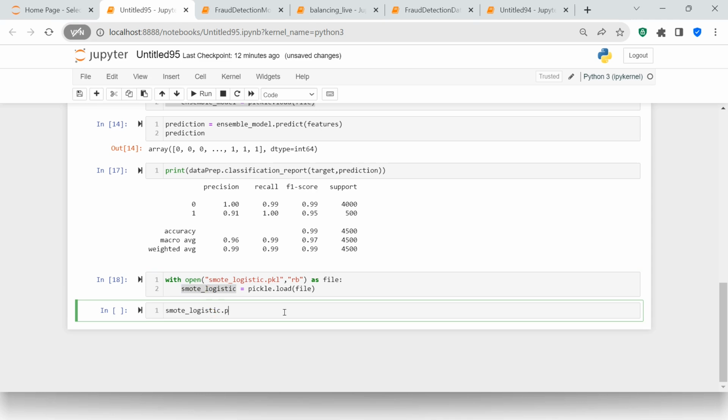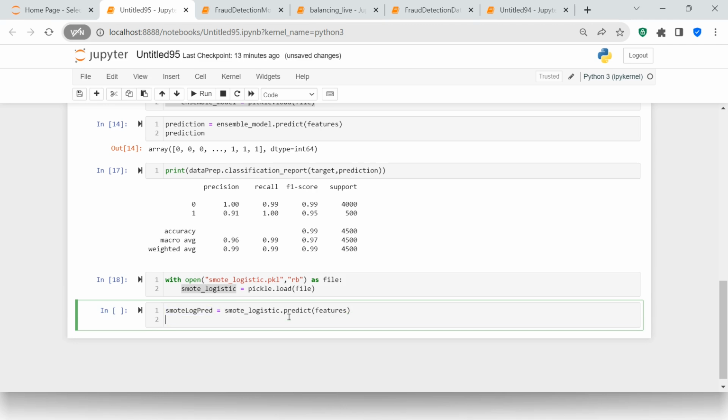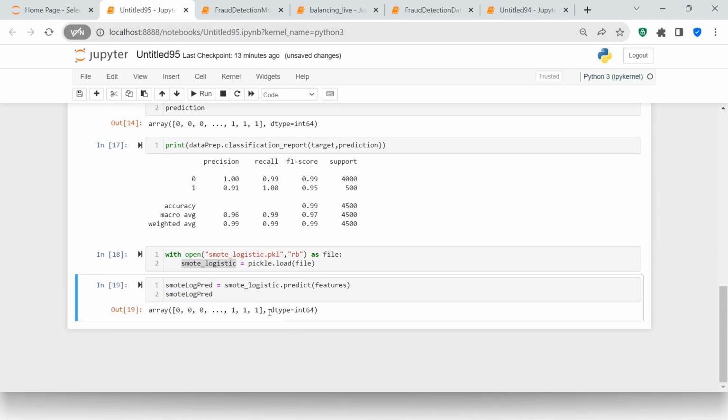So SMOTE logistic dot predict, and inside this I'm going to put my features again, and let me say SMOTE log prediction. All right, and let me just print this. Oh, we got this. It looks pretty similar, right?